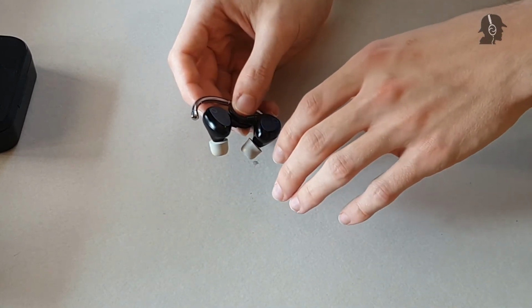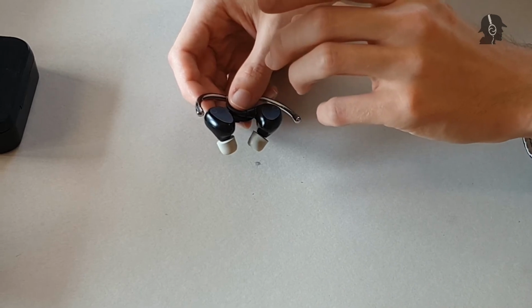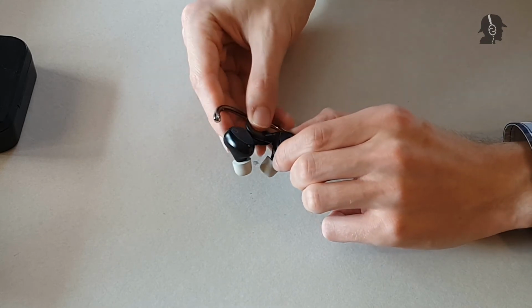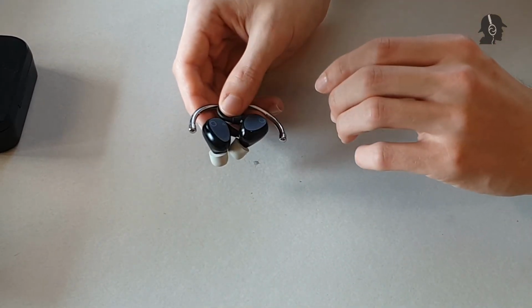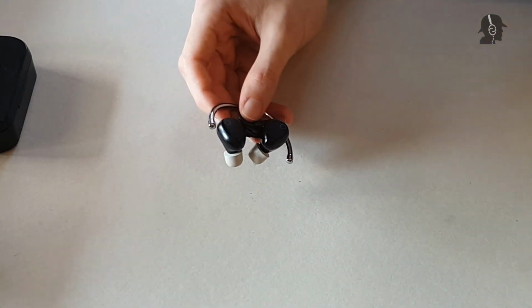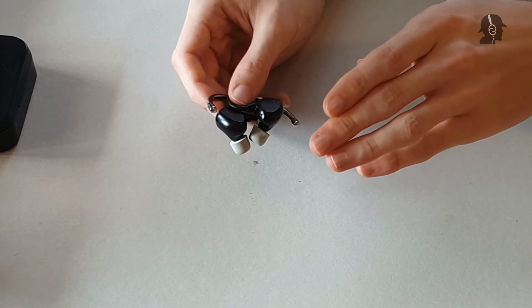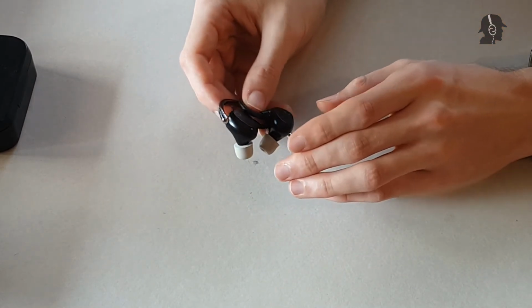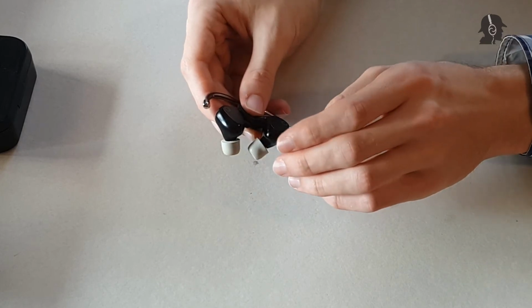And as a last quote, I want to give you: powerful bass and super clear, crispy mid-highs. Okay, so yeah, you do have a powerful mid-bass, but bass extension is not nice. Bass texture is not good. And crispy mid-highs, no, they are spiky mid-highs. Crispy would mean you have a relatively smooth lower treble and upper mid representation, where this here is spiky. So it's just not true. Why would you write something like that? Just say powerful bass, or powerful mid-bass. Then I would have never gotten this pair.